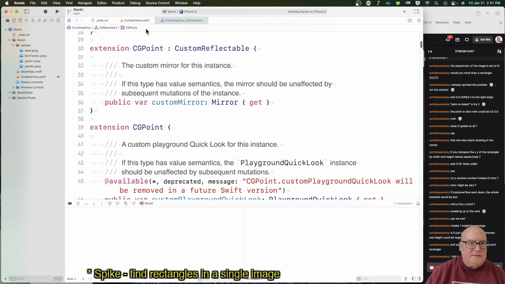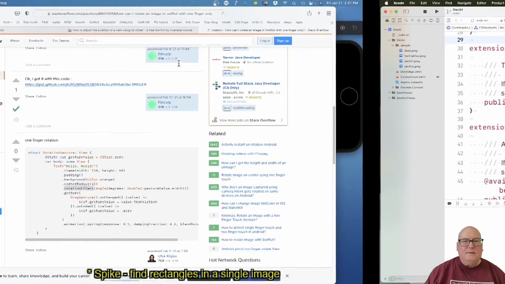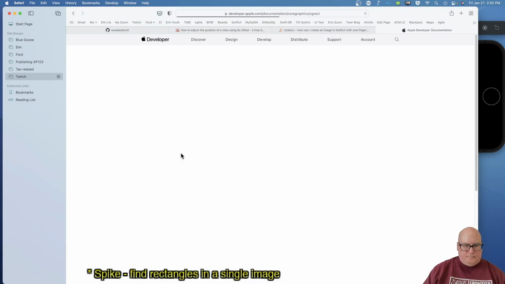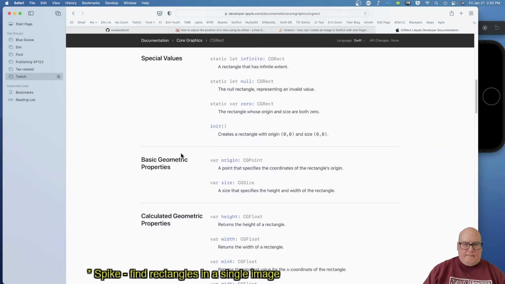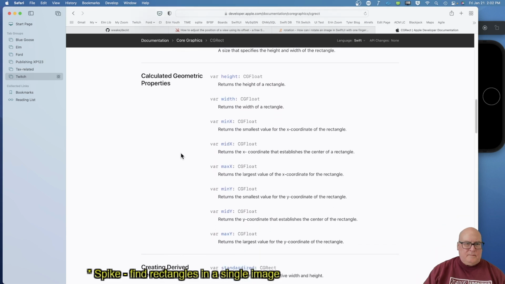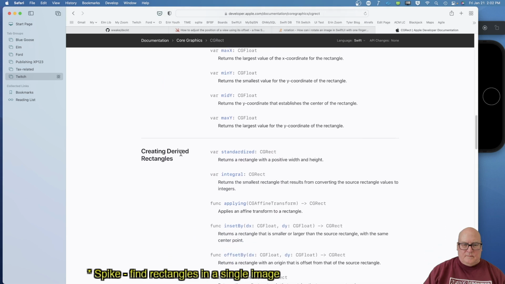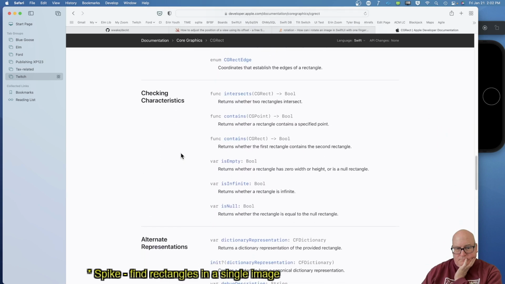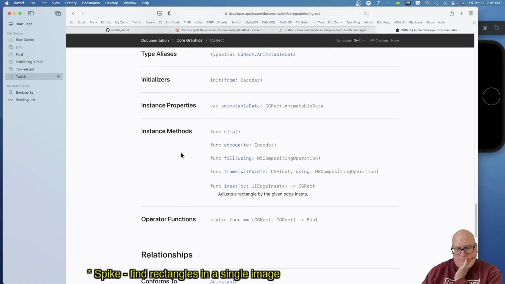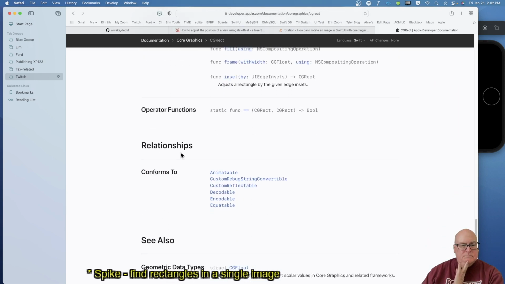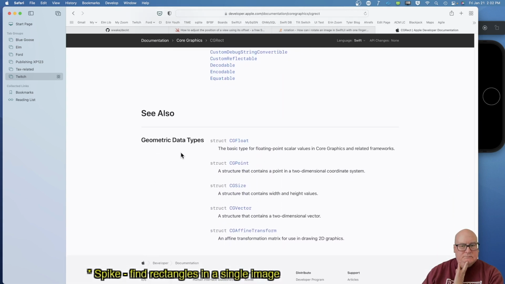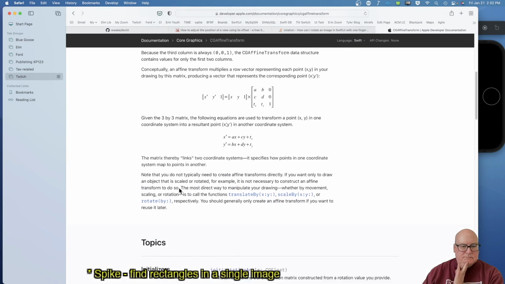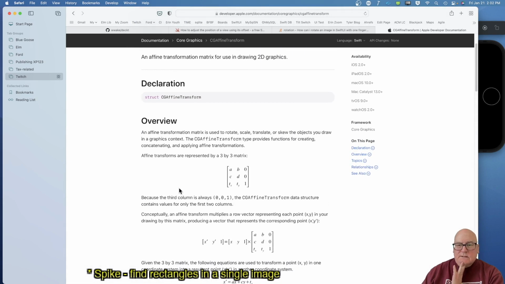Can I go back to rectangle? No? Okay. I don't know how I get there.